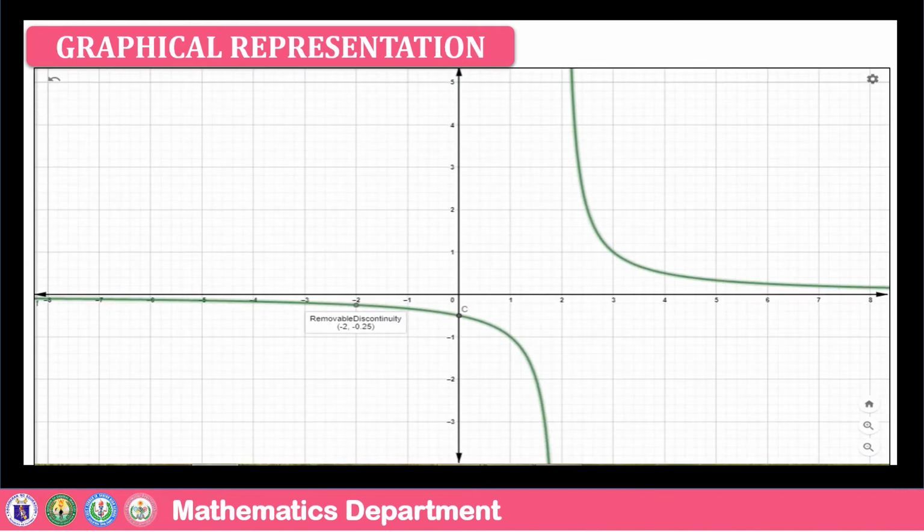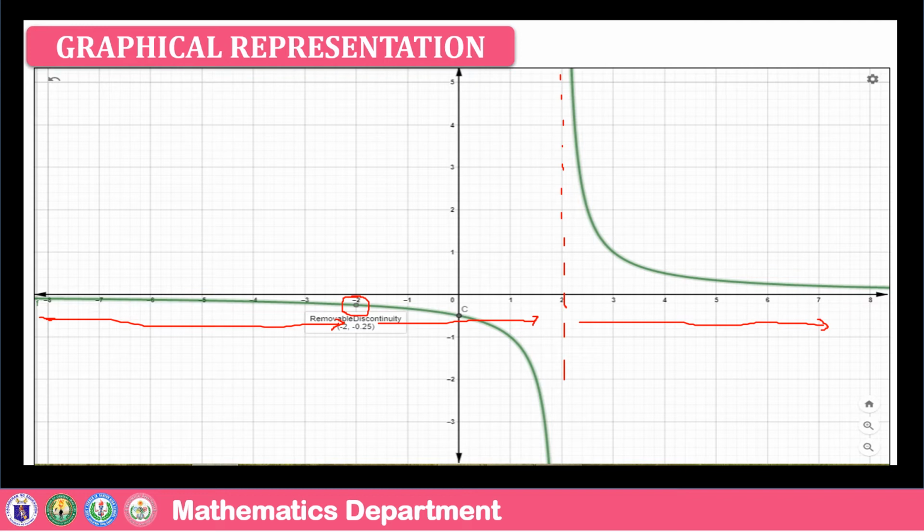Now, kung titingnan natin yung graphical representation ng ating third example, so ito yung kanyang graph. At kung mapapansin natin dito, sa graph natin, meron tayong whole na nakikita dito kasi undefined yung ating graph at this particular point. So, ang magiging domain lang natin, so that is from negative infinity, so galing dito sa left side, hanggang dito kay negative 2. Tapos from negative 2 hanggang dito naman sa positive 2, because we have here a certain imaginary line na kung saan hindi magta-touch yung ating graph. And then, from positive 2 going to positive infinity. So doon natin makikita yung domain ng ating function.